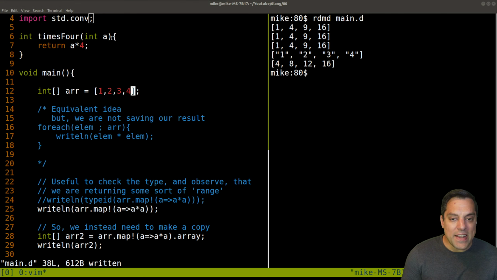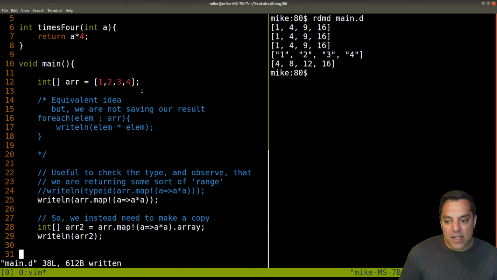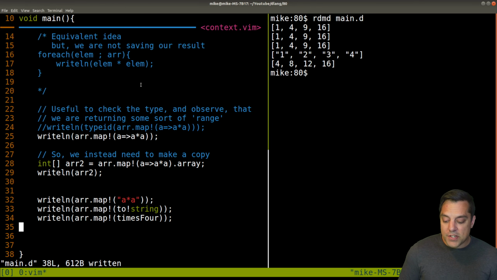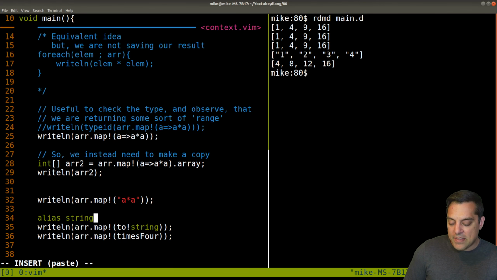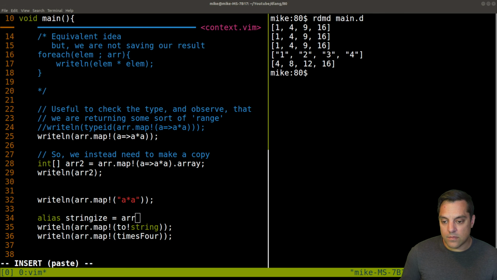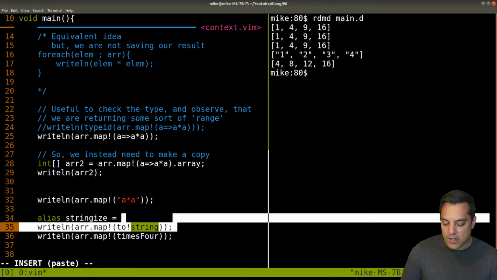All right, so we might actually want to make use of some of these different functions as well. I'm going to actually take this one. This is from the documentation. I thought it was nice here. I think they just call this stringize, and then they say that this is going to be something that's called effectively on some sort of array. This is just going to be an alias, so a substitution.